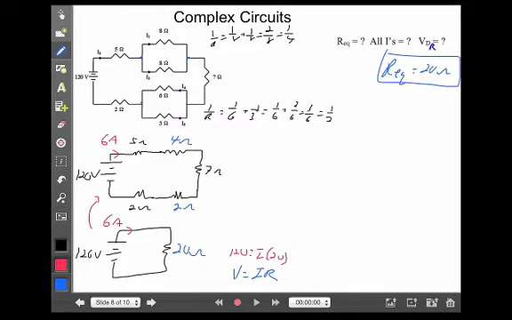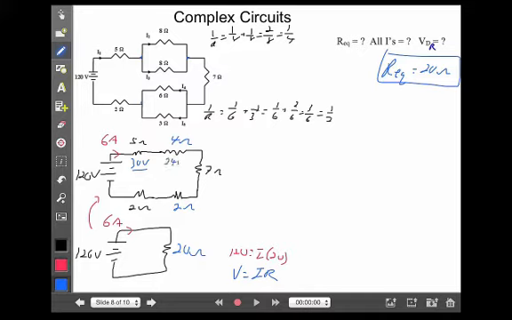Okay? Now, let's consider this series circuit. Well, I now know that 6 amps goes through every resistor because it's series. So in other words, I know I and I know R everywhere. So let's get the voltage drops everywhere. So let's follow the 6 amps. 6 hits a 5 ohm. Well, I times R, 6 times 5, means there's 30 volts drop there. 6 amps carries on to the 4 ohm.